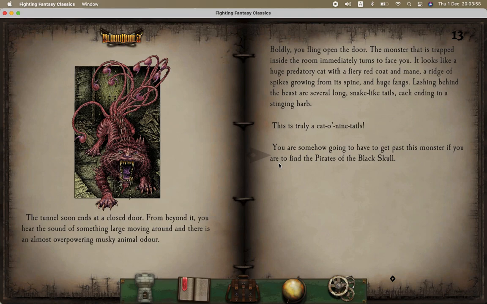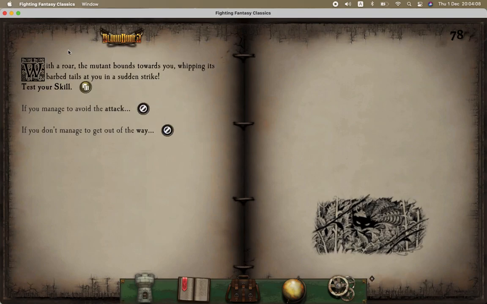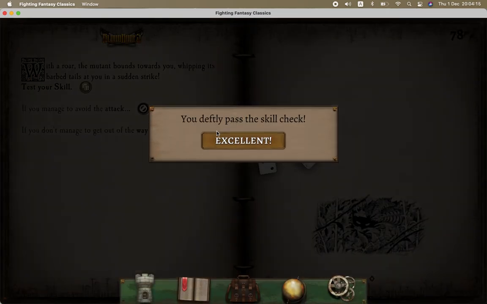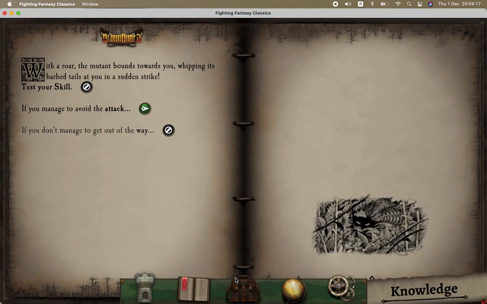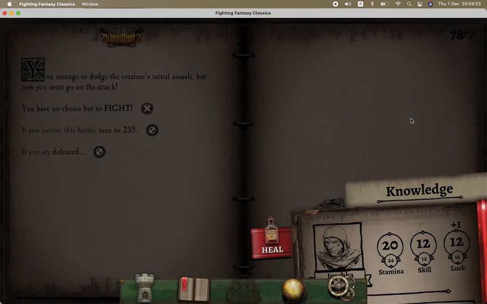You are somehow going to have to get past this monster if you are to find the powers of the Black Skull. You can either attack it with your sword, or distract the beast by throwing some food. We're going to attack it. With a roar, the mutant bounds towards you, whipping its barbed tail and hitting you in a stunning strike. Test your skill. The skill is 12. Yep, 12. You manage to avoid the attack. You manage to dodge the creature's initial assault, but you must now fight.